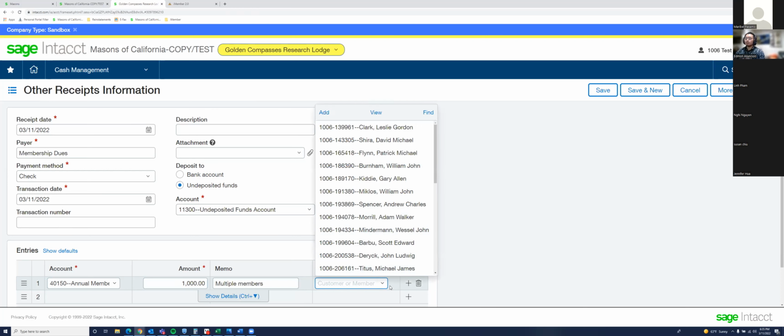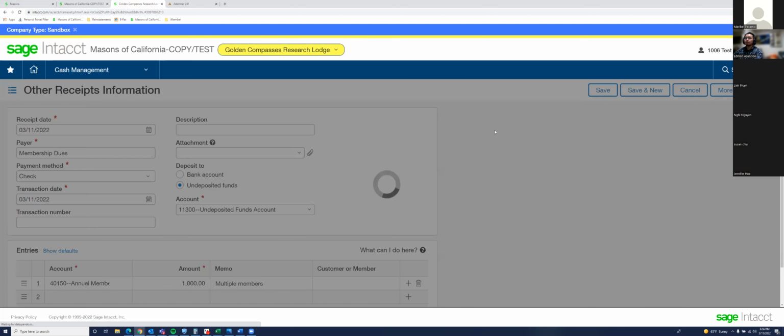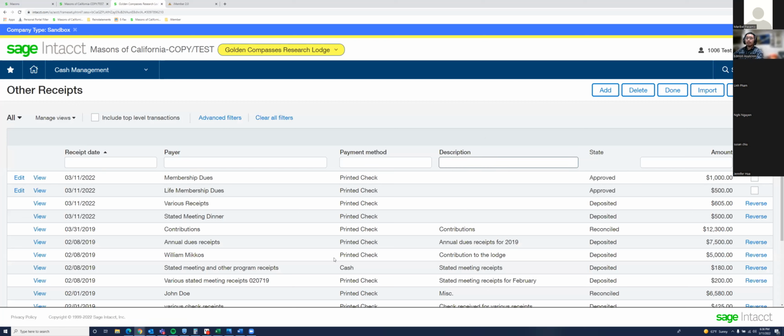And like I had mentioned before, this is not a best practice since you are not accounting for all the other members when you're recording this transaction. So audit trails in the future might come into blur when this is the way that it is being recorded. However, it is not wrong to make this type of transaction. Once those information have been inputted, we can go ahead and click save. And that's another way that you can record membership dues.